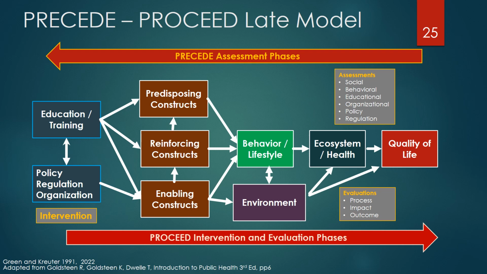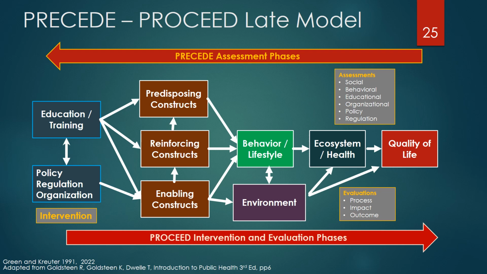Green and Kreuter revised the PRECEDE model in 1991 to place more emphasis on the environment or context of behavior that includes adequate housing, secure income, healthful and safe communities and work environments, enforcement of policies and regulations controlling the manufacture, marketing, labeling, and sale of potentially harmful products, and the use of these products, such as alcohol and tobacco, where they can harm others. The model now contains a box labeled environment. This change in the PRECEDE model now assumes that individuals are affected by their environment.